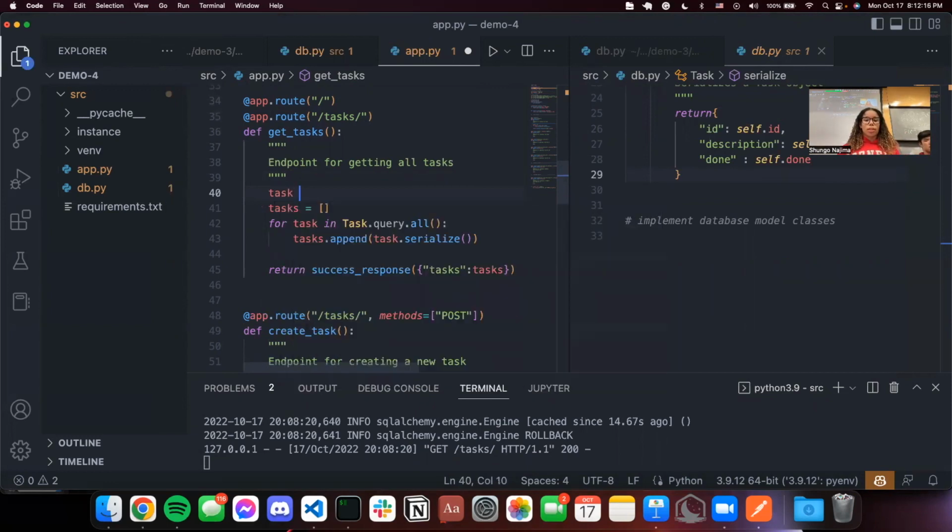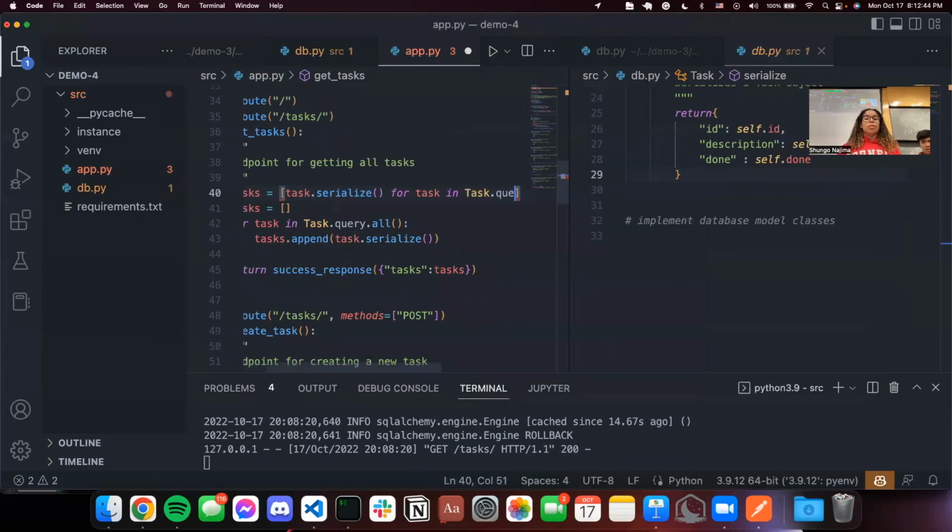So tasks equals task.serialize() for task in task.query.all().